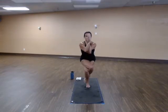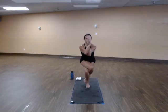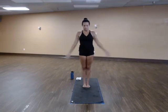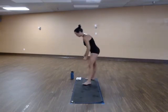This posture is opening all the major joints of your body. Wrist, elbow, shoulders, hips, knees, ankles. Level the hips, square the shoulders one more time, and then change. Arms overhead side, hands prayer, arms down. It's water time already, so quick drink of water if you need it.